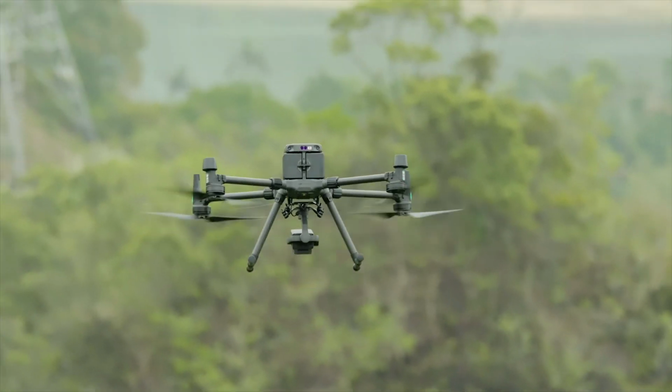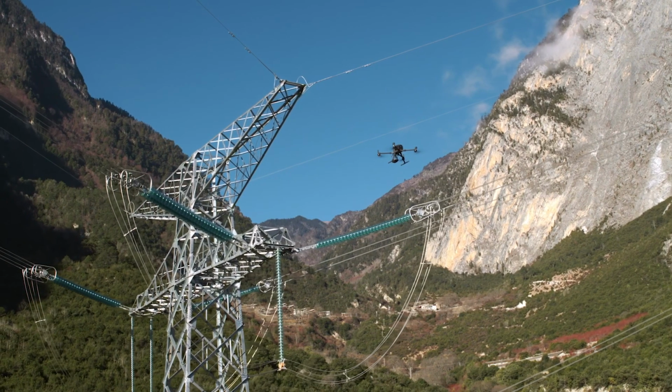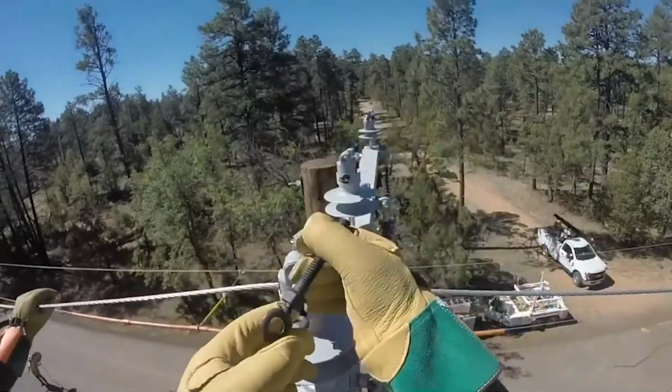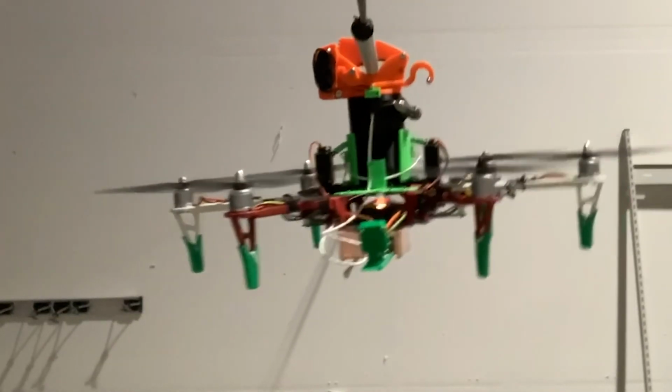With drones increasingly being used for visual grid inspections, a logical next step is to use these flying robots to perform work directly on power lines. Due to our system's close proximity with high power conductors, the technology we developed has the potential to be used beyond its current application.